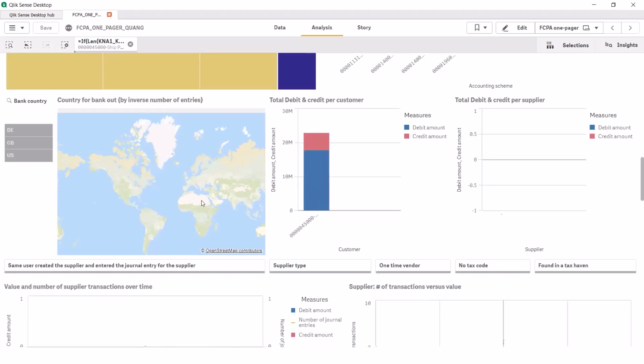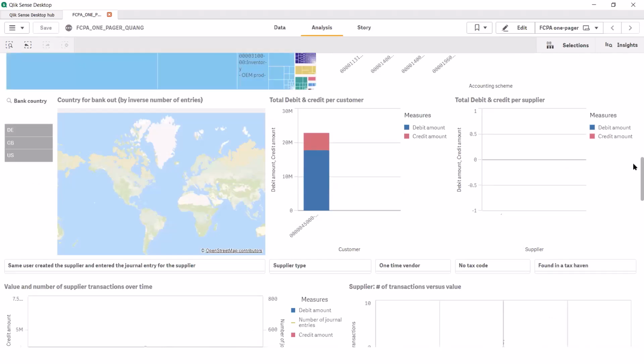Now here you can see that we don't actually see where it's paying, and that's because we may be paying it through a system that's not the payment program. So this map is the SAP payment program, but you don't have to do your payments through the SAP payment program. You can also do them as manual journal entries. So if they're not in your SAP payment program, it means that you have even less control over your payment. So that's also quite a good indicator to have.